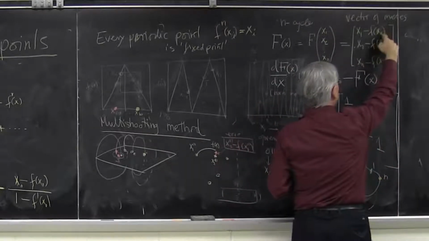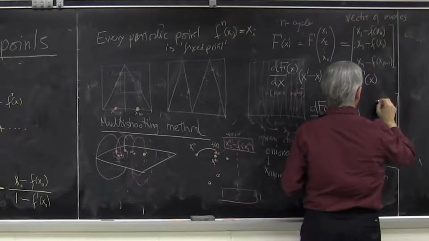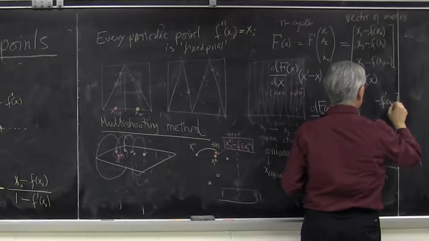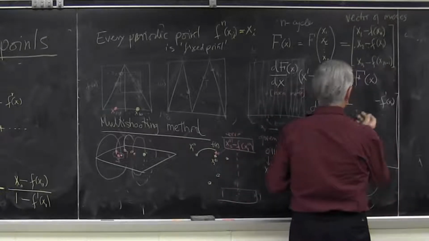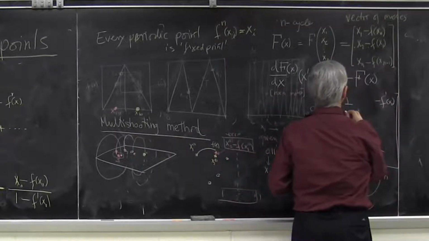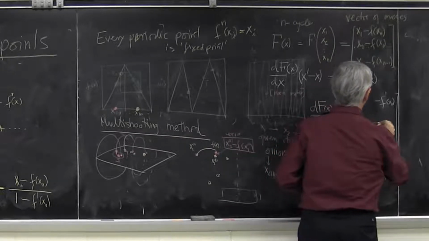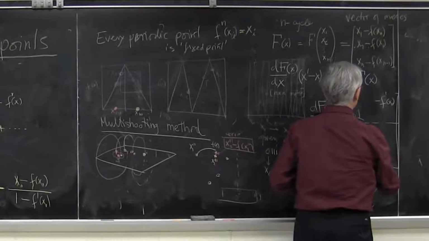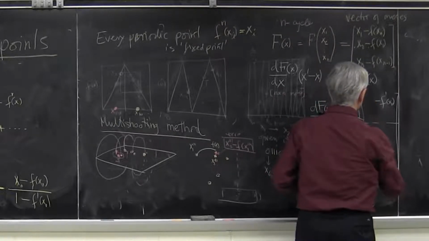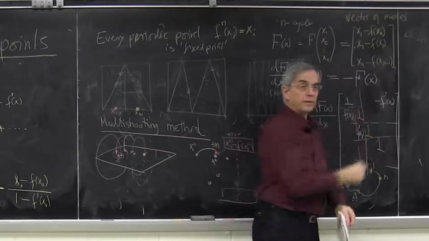Then the derivative shows up in the nth place, and that's because you have a cyclic solution. So there is a minus f prime evaluated at x_n, and then this one is just preceding, so that one shows up here. And this is the matrix. And this will be f of x2. Again, this is a matrix. So you get a banded matrix. You have a diagonal and one band below the diagonal.